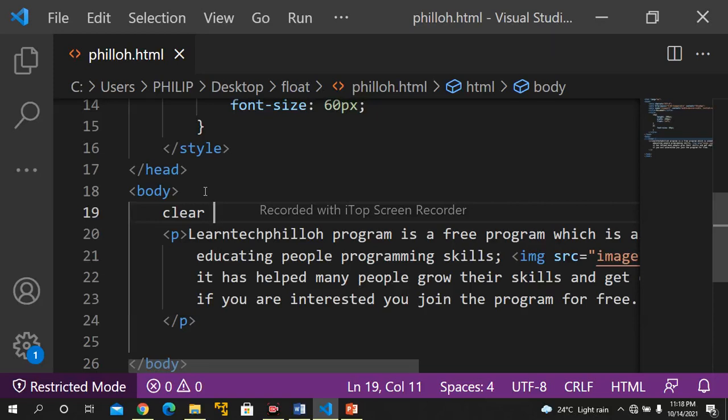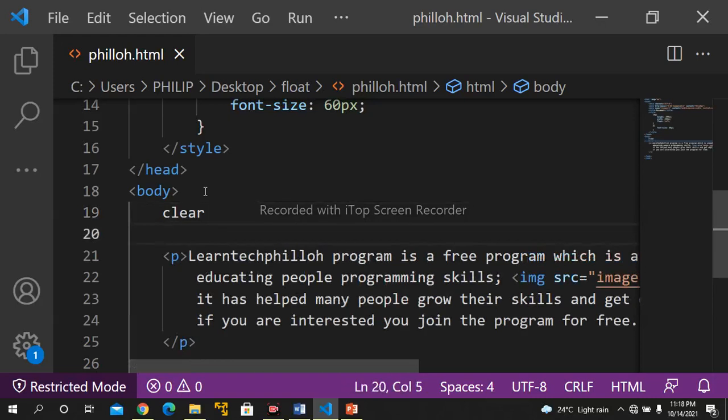Now you can clear to the right, to the left, both, or none. In the case of none, there is no floating. To the right, in this case, no floating element is allowed on the right side of the container.